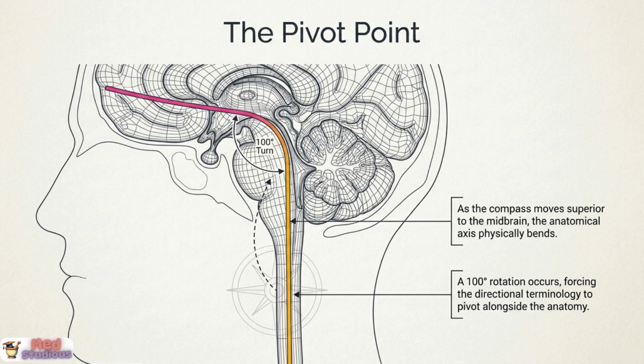Developmental abnormalities are routinely described using this terminology. For example, a neural tube defect at the rostral end may result in anencephaly, the absence of major brain structures, while a defect at the caudal end can lead to spina bifida. Understanding that rostral means head end and caudal means tail end in the embryo allows you to immediately map where any developmental condition originates. These terms are foundational in developmental neuroscience.